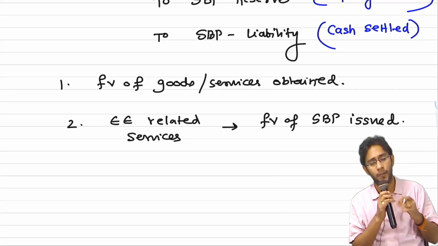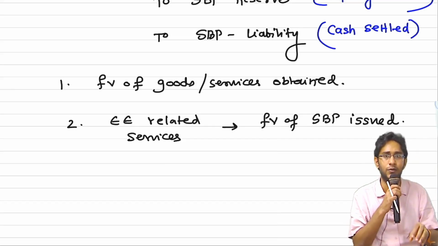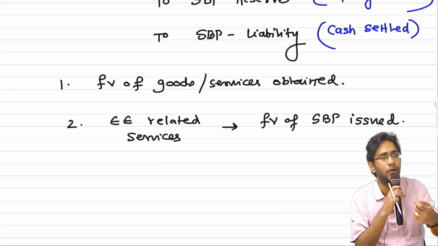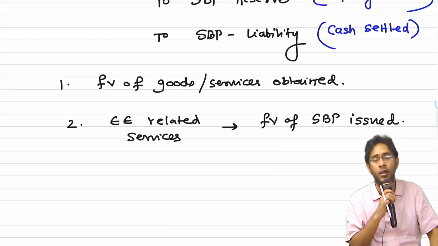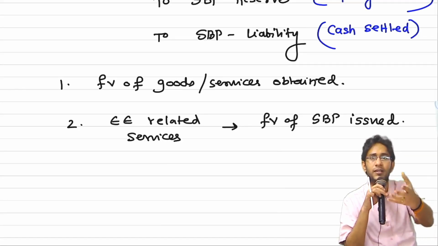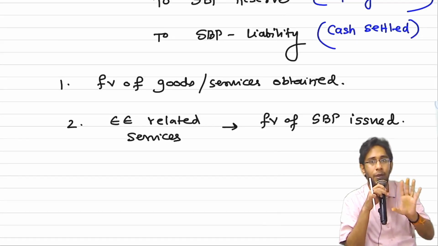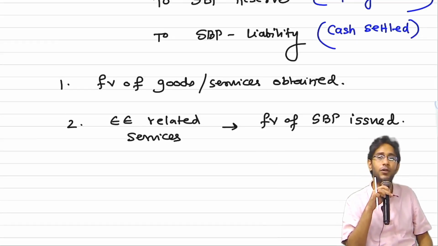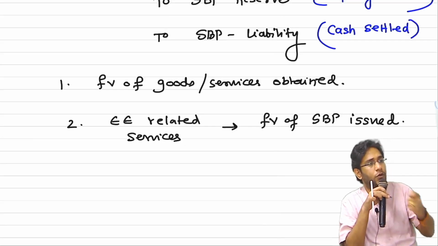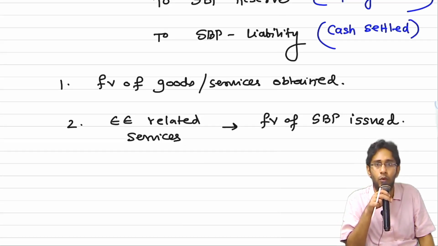Now tell me, sir, for fulfilling all those vesting conditions only, on the first day we are giving him one option, correct? Normally, from your derivatives you must be knowing, if anybody wants an option, they have to buy the option by paying some money, a premium. But in this case, what is happening? The company is giving the option to the employee freely on the first day. Is it really free? No.